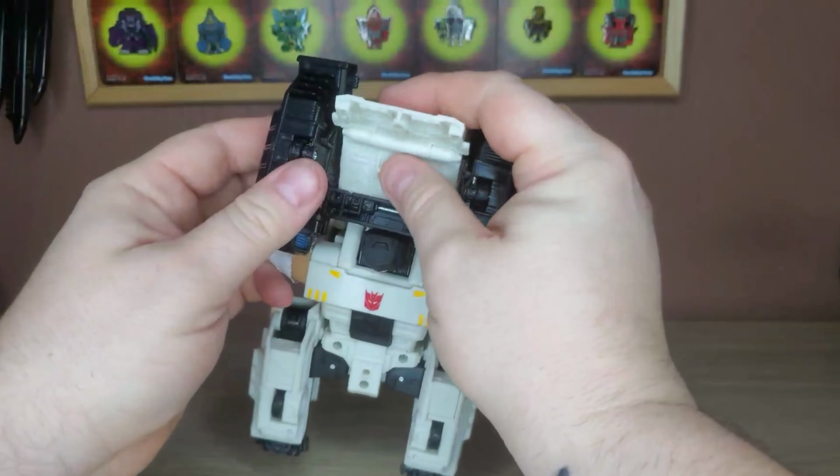Now, the accessories that come with the figure itself, technically he's got ports on the side, so you could put some of the accessories on it, but honestly, I haven't found a really good spot for the cockpit shield in this mode at all. I mean, it can do like that. And also the accessories as well.